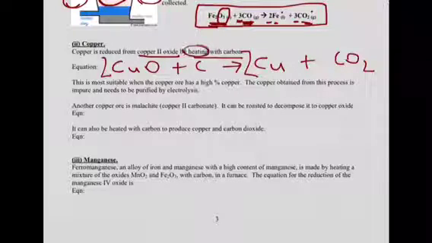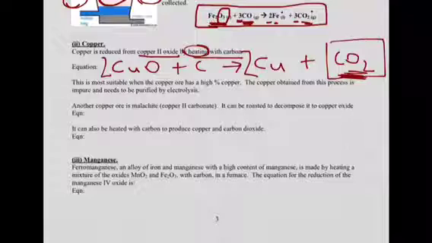Now that requires heat. But here's the environmental problem. Look, carbon dioxide is produced. Now what that does is it releases carbon dioxide to the atmosphere. And as we may remember from Unit 1, carbon dioxide levels appear to be rising, and that is linked to global warming. So look back in your Unit 1 notes and know a wee bit about that. You'll see that come up over and over again. This basically works best with ores that have got a high percentage of copper in them, or high grade ores. And you're going to see this shortly as well.